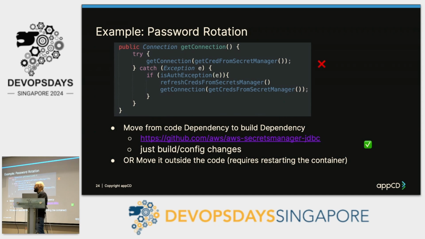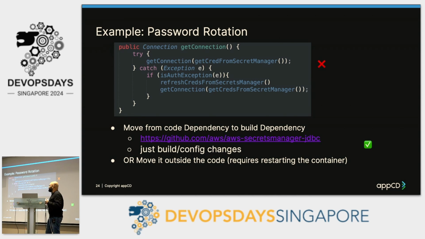Another example, application password rotation. So you might have seen you have to rotate database passwords, particularly if you are in a regulated industry. Let's say we are changing the password monthly. So every time there will be some downtime when the database password changes. Now what ended up happening was developers were using AWS, of course. So they ended up using Secrets Manager, and they wrote code that accesses the secret from Secrets Manager. So this is pseudocode: you are trying to get a connection, but for that you get credentials from Secrets Manager, and if it fails, then you again get the latest Secrets Manager credentials.